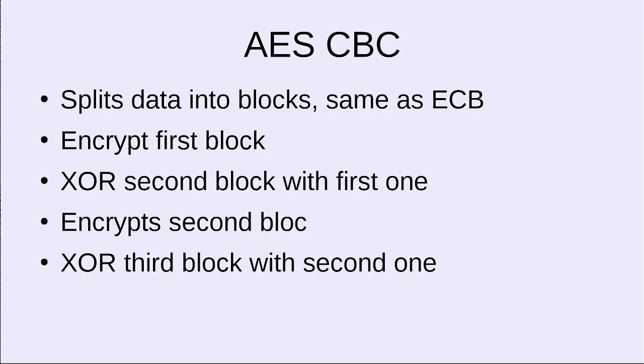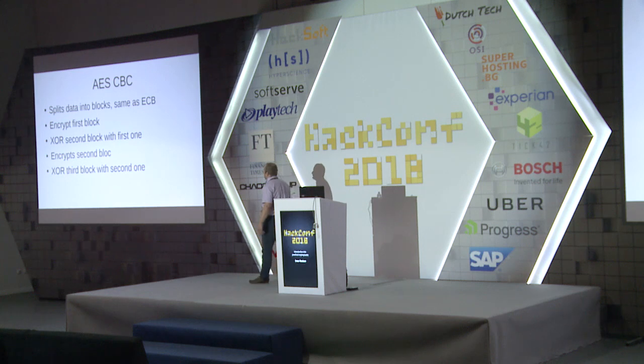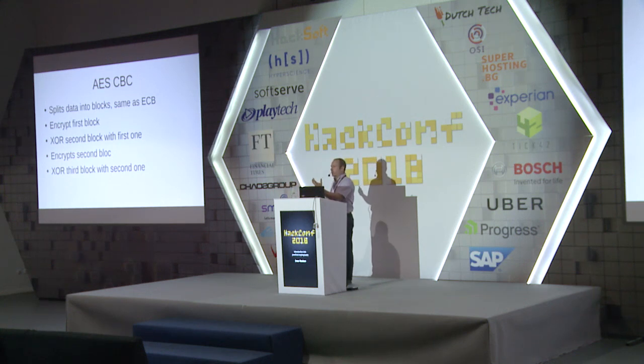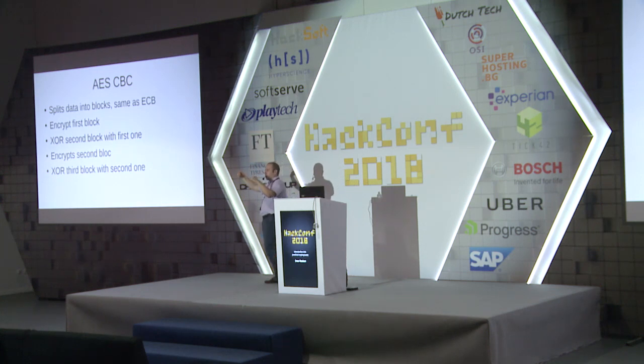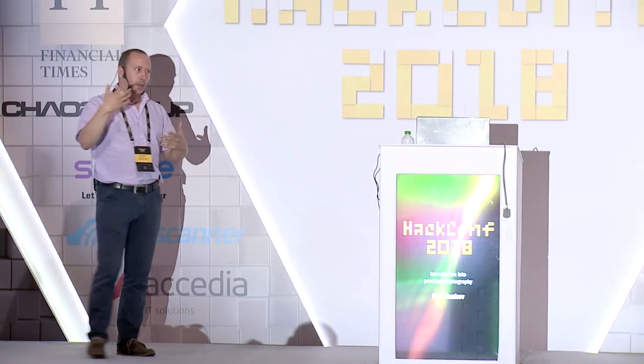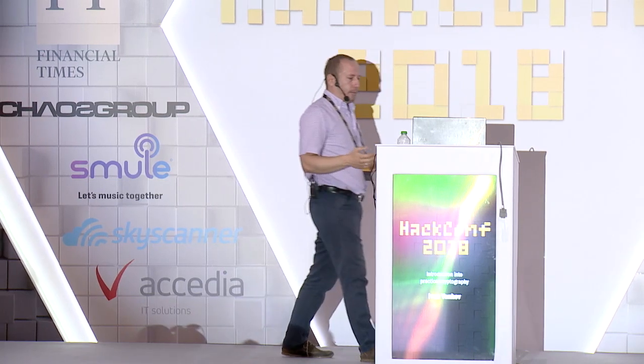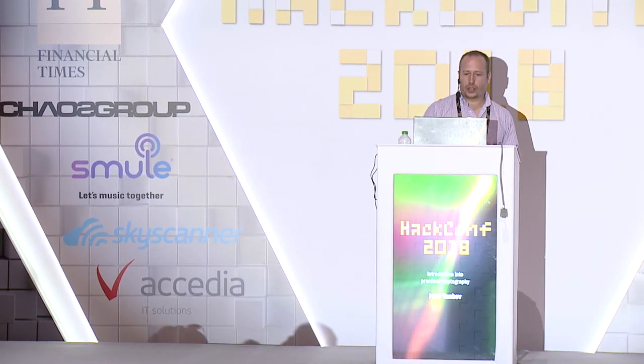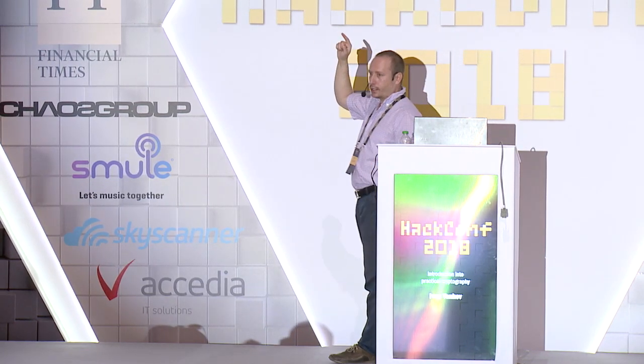So what to use then? There is something called CBC, and this is a general purpose cipher mode. That is working similarly to ECB, but the first block is encrypted, then the second block is XORed with the first one, then encrypted. Then the third block is XORed with the second one, and then encrypted, and so on until the end. And because the blocks are connected, the message is different. And actually, here is the result. This is the same picture using the same key, the same implementation, just the mode is different.